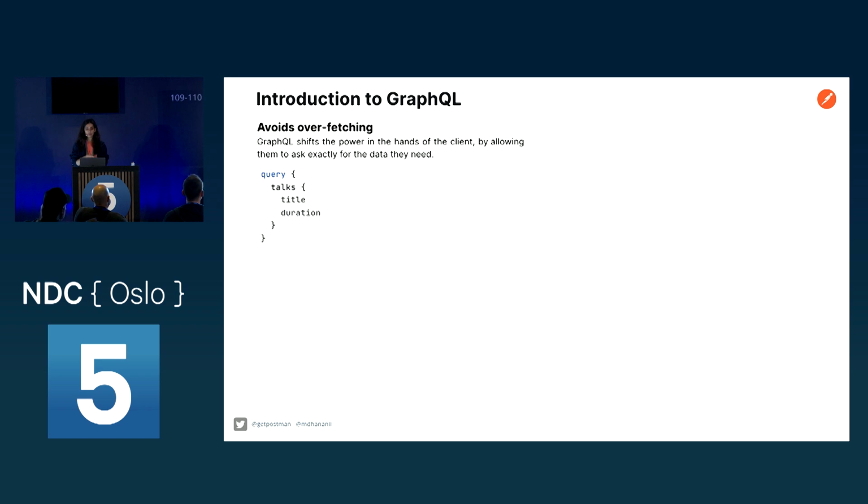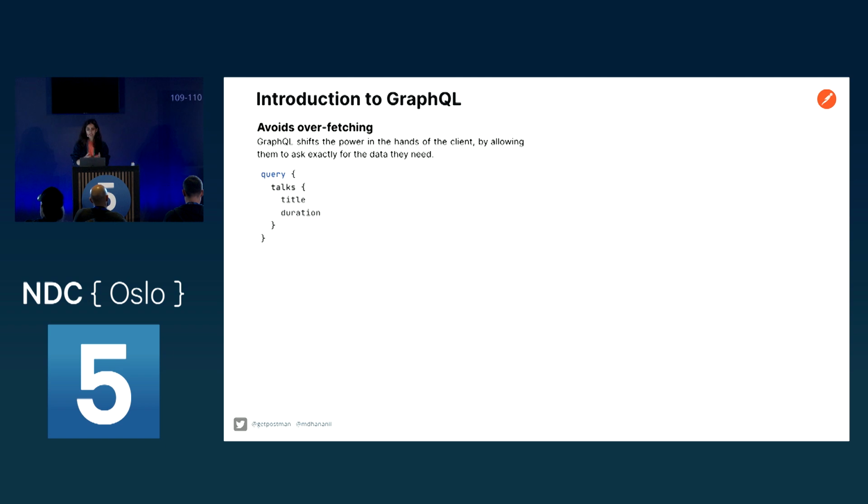As a front-end developer, I could just pick up only the fields or the data that I'm interested in, and leave out the rest. And so in a way, it shifts the power into the hands of the front-end developers, because they can say exactly what they want instead of asking the back-end developers to make a change, build a custom API, and then deploy it for their client.